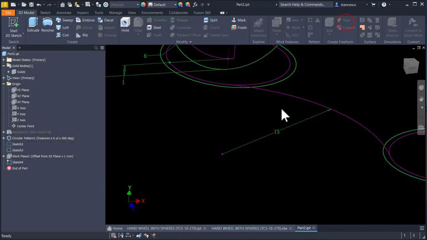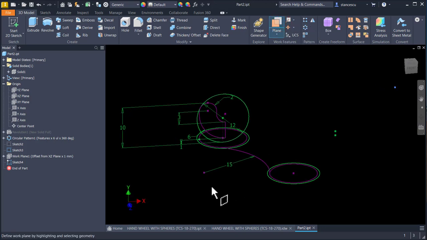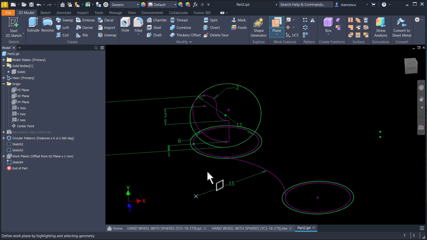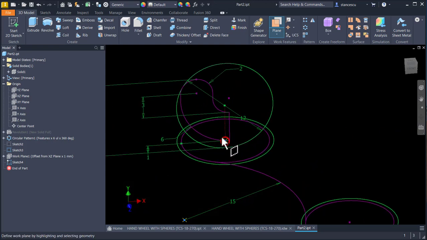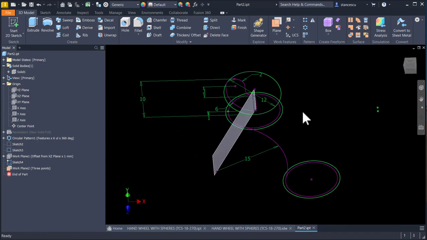So I go to this and I create a new plane in 3 points. 1, 2, 3. I intend to place in this plane the former sketch, and I intend to cover this arc, but I don't know the angle.